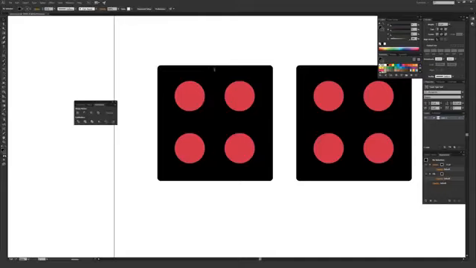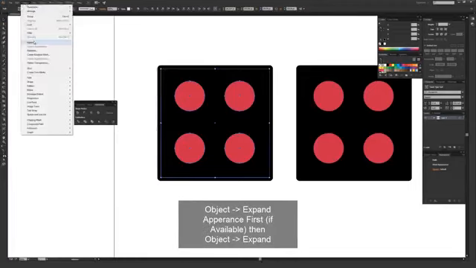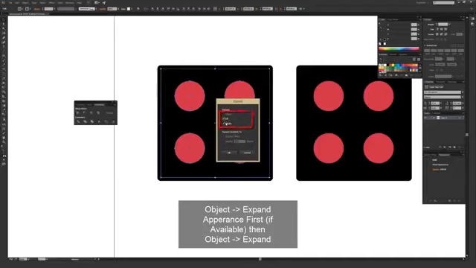So one thing you might want to do before you get started with any object is to expand the strokes on all the objects. To do that, just highlight over the object using the selection tool. It's the black arrow, and it's V on your keyboard as a shortcut by default. And then go to Object, Expand. You want to make sure fill and stroke are both checked right here on the screen and hit OK.